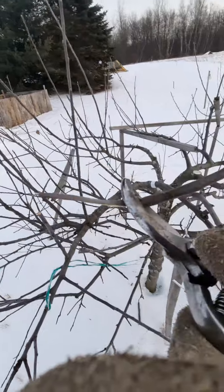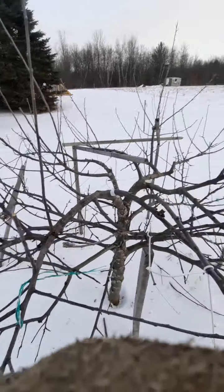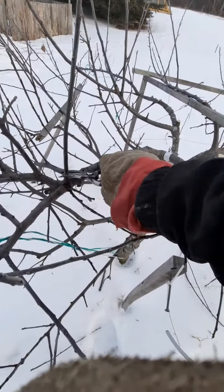Yeah, oh, you see that? That ripped. That'll lead to disease. You got to be careful of stuff like that. And again, same thing right here.